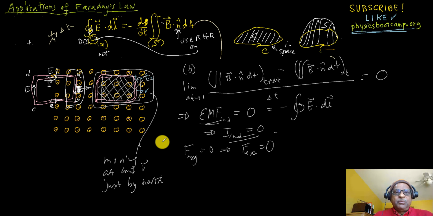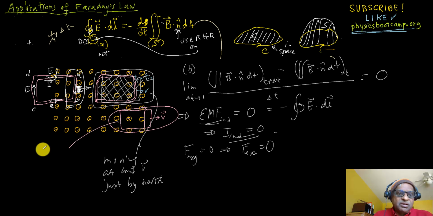Now when it goes all the way to the end, you're going to need a force again to either pull it this way or pull it that way. So you will need a force when this thing goes all the way to the end and it starts to exit. Suppose this was the end of the magnetic field, and you want to maintain a constant V, then you will need a force here also.